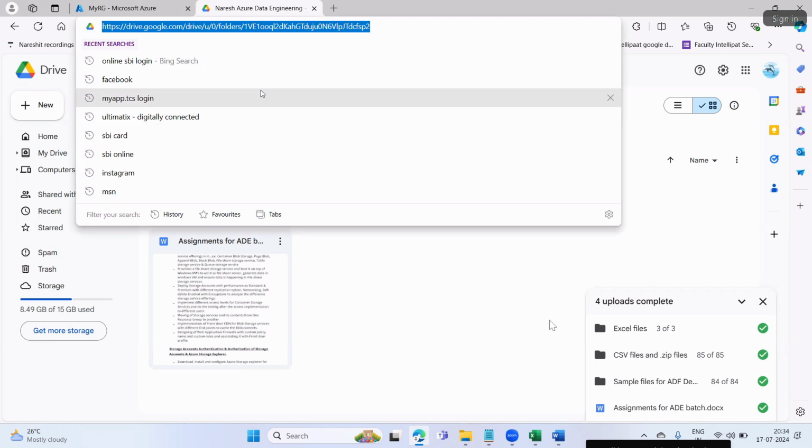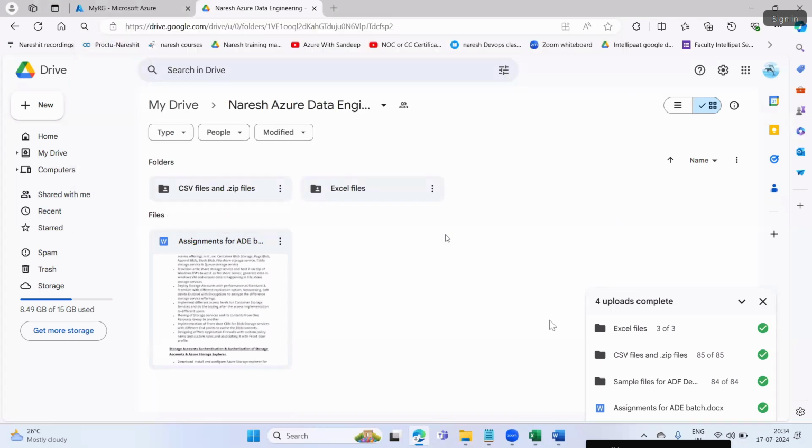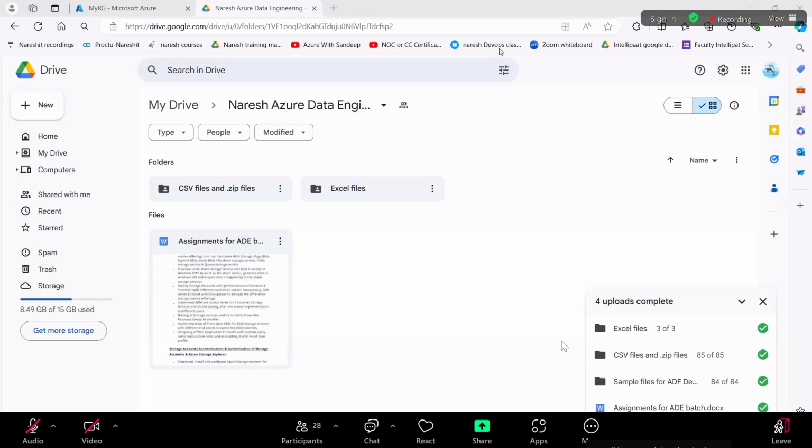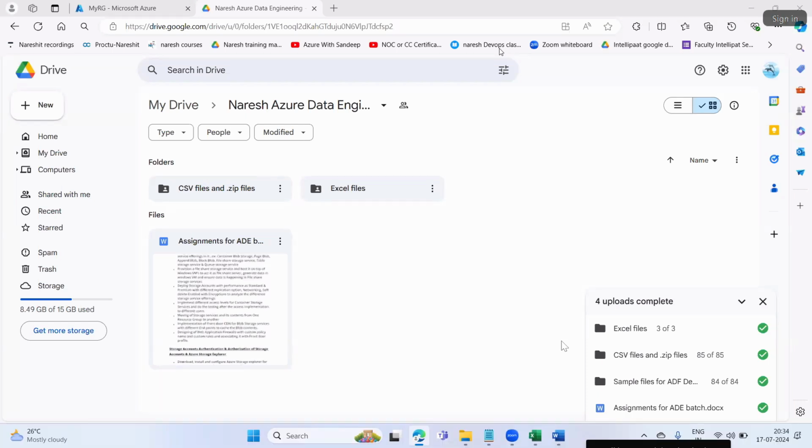A hundred times I'll say, please download. Get it from someone in your colleagues who has downloaded. Just ask them. They will forward it to you.